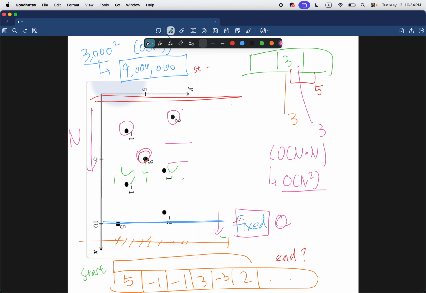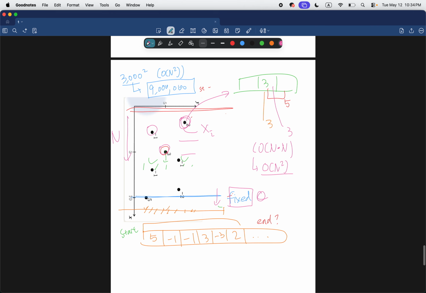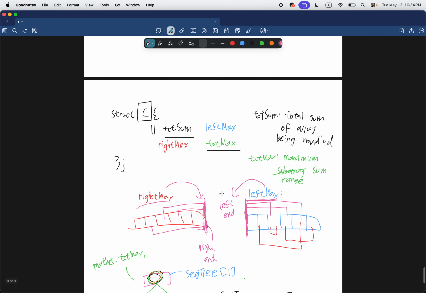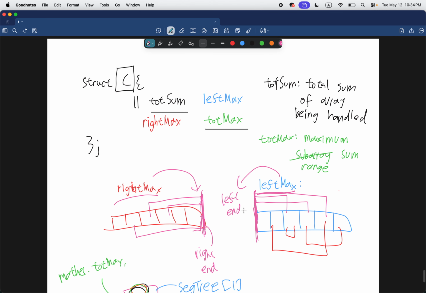And for each traversal, we're updating so that the segment tree array doesn't include this value. That's kind of the same thing as saying xi. Remember how in this problem, our idea is xi could change anytime.